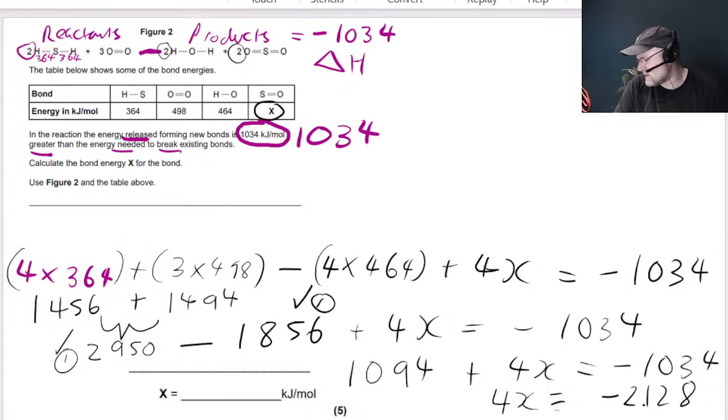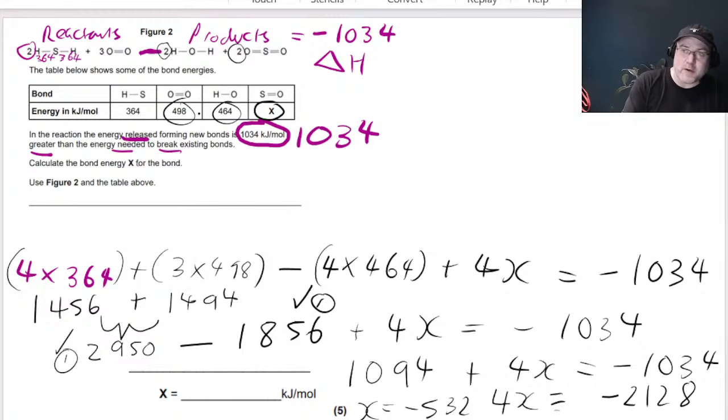Has anyone else got this? X is 532. I should hope so. With my rearrangement, who knows? Yes, X, and now you might say, sir, but you got X equals minus 532. That's because I'm an idiot and didn't do something correct. Look there, these bond energies, in the mark scheme, they're going to say ignore minus or plus. So I'm going to just write 532 there. Okay, guys. Bond breaking, the energy needed to break the bond is always a positive energy, but I did something wrong with my rearranging, but we got there in the end.